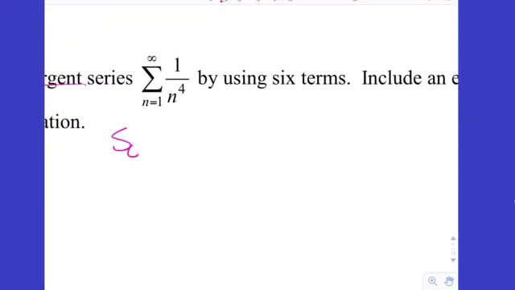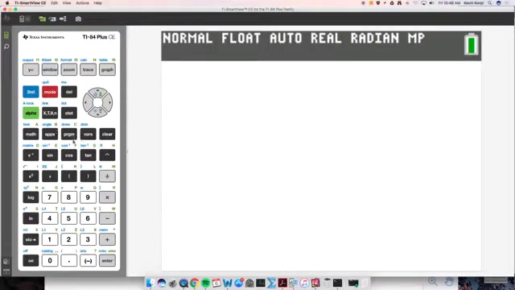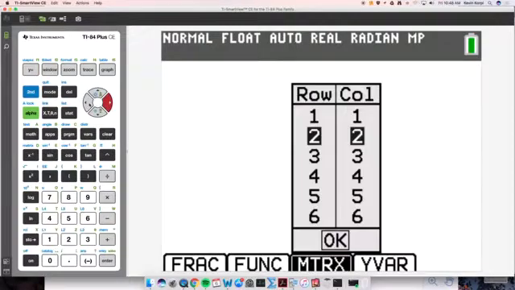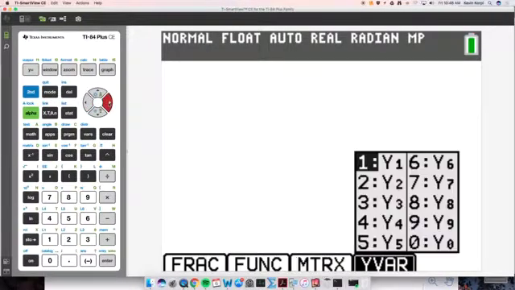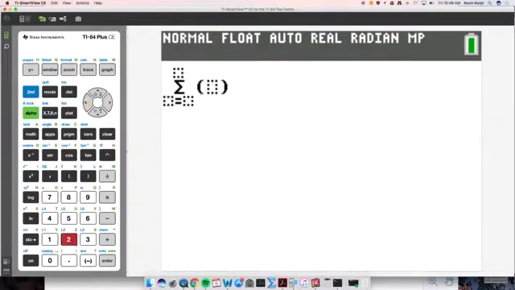So here we go. We're going to say S sub 6 equals, and we'll use the calculator. Instead of listing it out, we'll just go straight to the calculator, which remember is alpha window. That accesses your math commands, and then it's number 2. By the way, if you hit the alpha and you're not sure, just scroll left and right. You can get to the one you want, number 2.